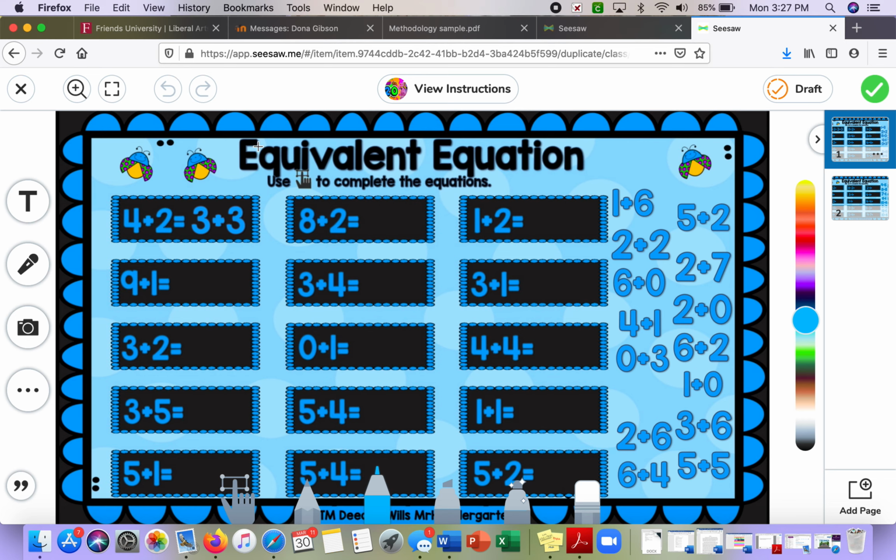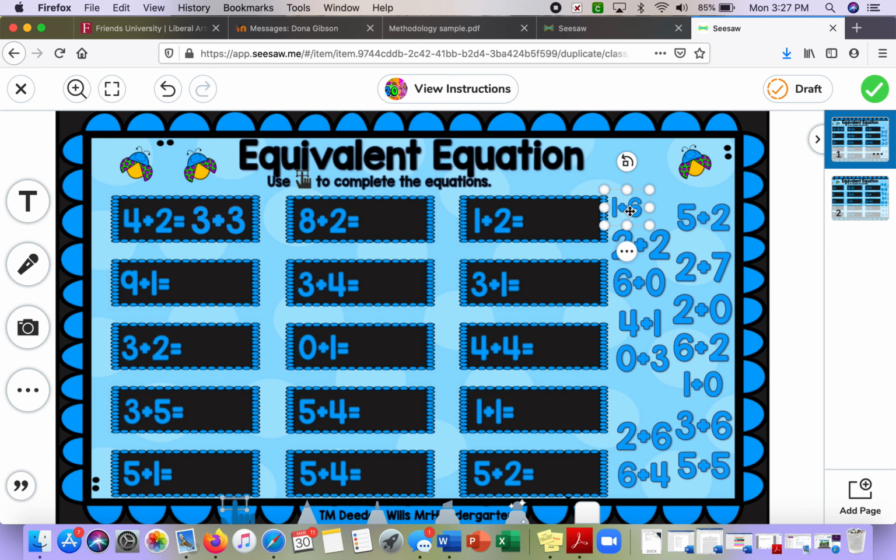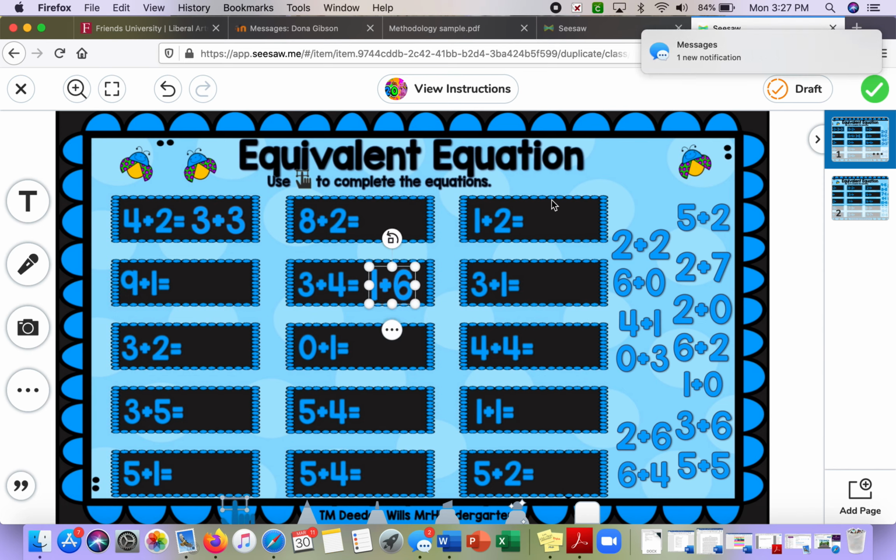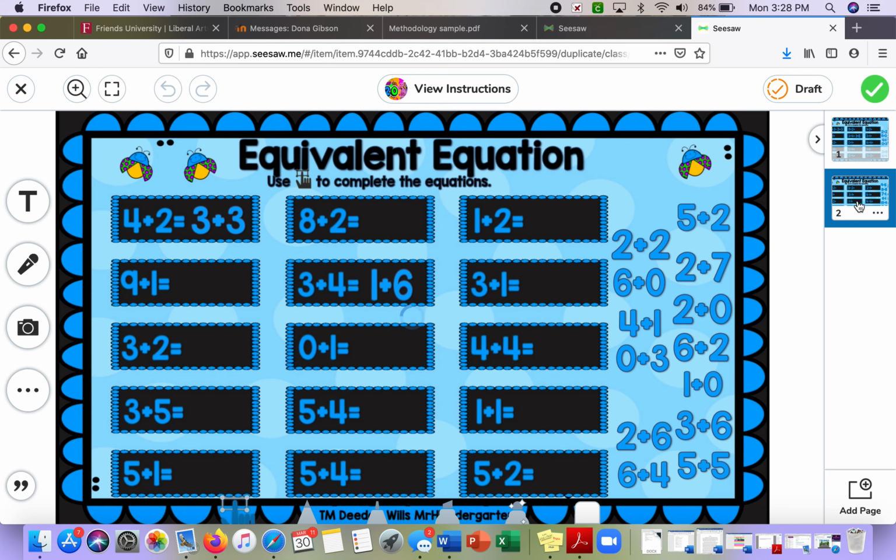There are 2 pages. What they're going to do on this page is drag, use the back button, erase it. Make sure you're on the dragging finger tool there, and they're going to take it. They don't have to resize it. That was just an accident. And find the equivalent. So 6 plus 1, we put that one. Man, I am struggling. Got to have that little arrow compass thing in the middle, and they just drag it to match the equivalent equations. Sorry.